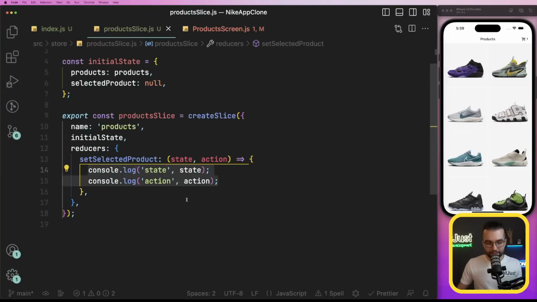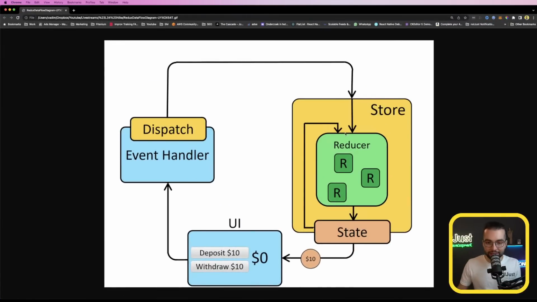In order to trigger this reducer, again, I'm going to open the diagram. The things that trigger reducers are the actions that are dispatched whenever something happens in the application. So using dispatch, we dispatch an action, and that triggers a reducer.